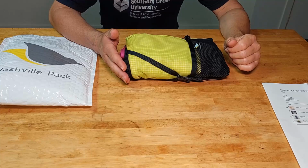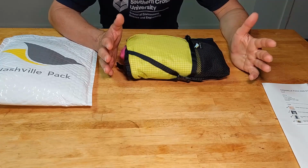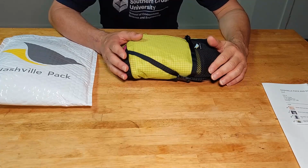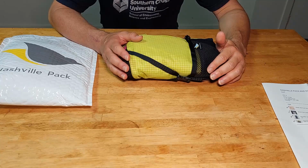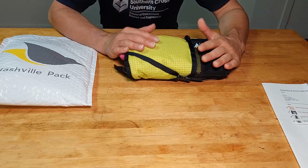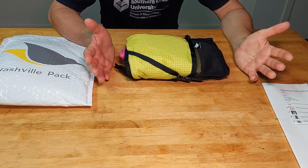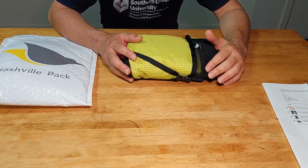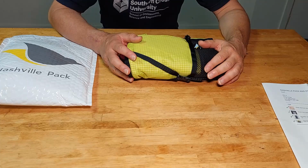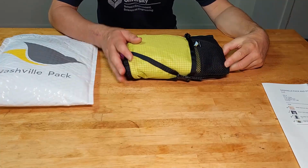So I wasn't sure what to do with that. Obviously the Zpacks would be more waterproof, as would Ultra if I waited for that. That was one thing I considered. The waterproofness is good, but my DCF pack is not waterproof anymore. It used to be, but it lets a bit of water in now. Obviously it doesn't hold the water in the way that this sort of material potentially could. I think every pack that you own is going to eventually let water in, because the materials and the seams and everything will wear over time. So yeah, that was one consideration.